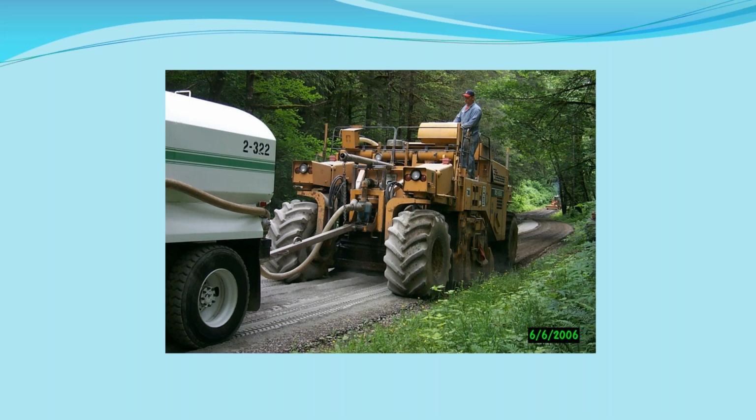Or if you're doing a CRABS type of recycled asphalt base product, you can have a lime slurry or a cement slurry fed through that same hose into that grinding operation, so you can mix it into your material. Then in the back part of it, you can see the grader coming up behind him, grading his material, trying to shape the roadway, and then of course had compaction on it behind it.